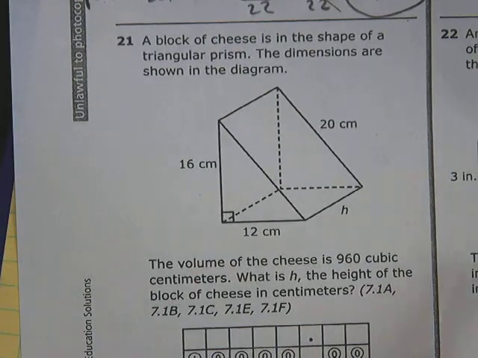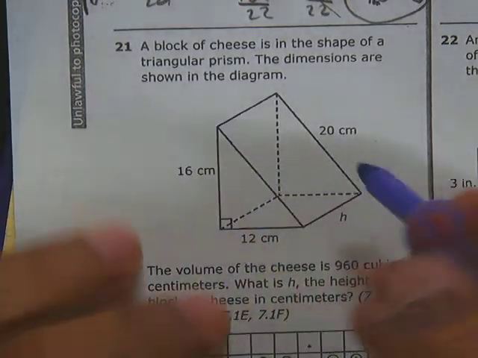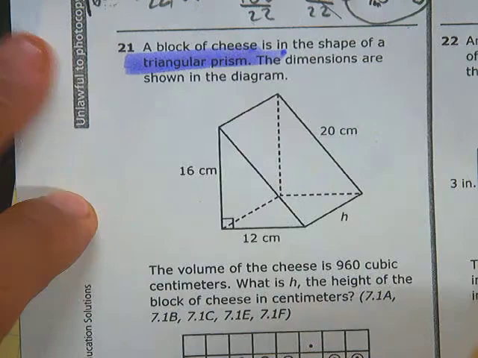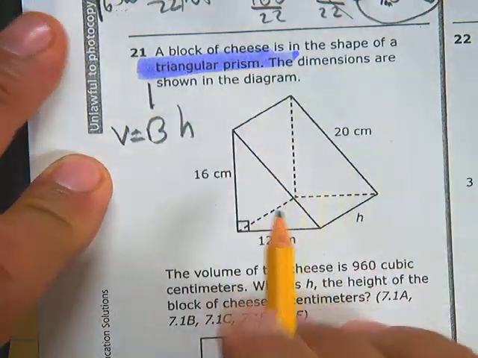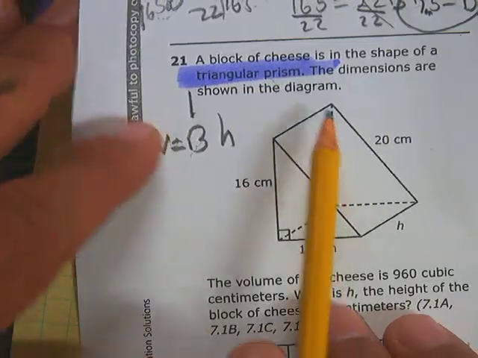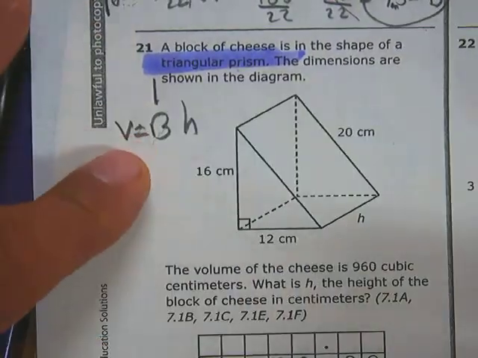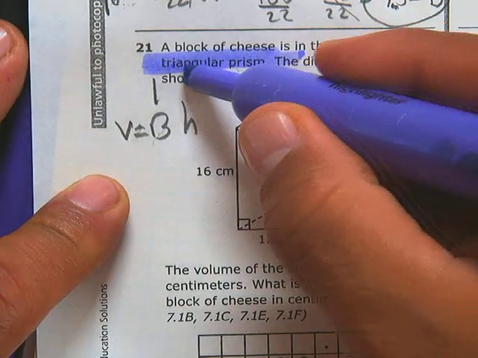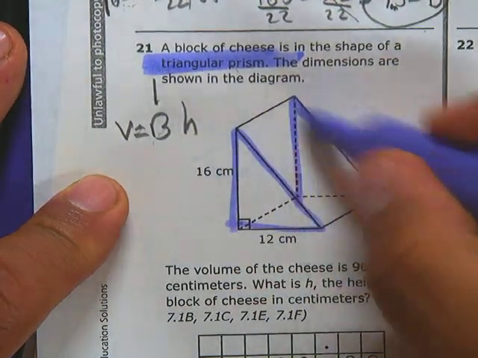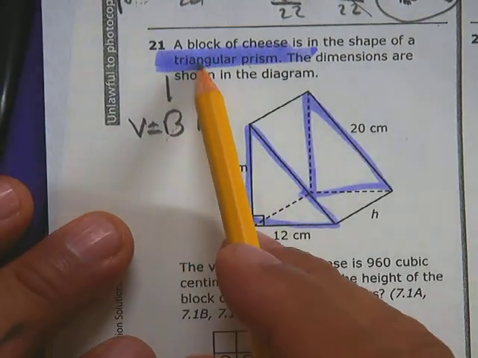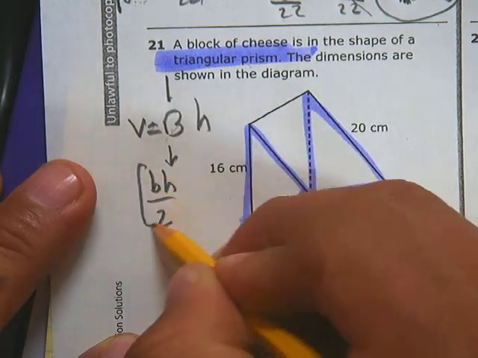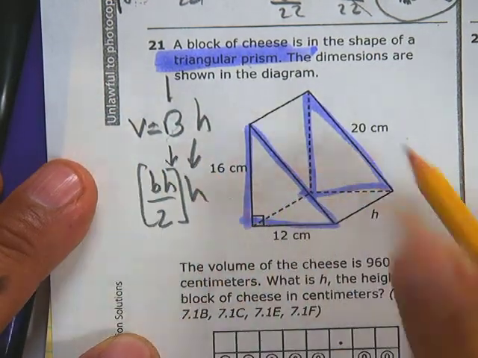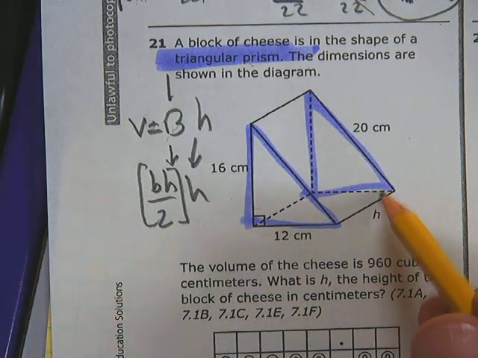Number 21, you have a block of cheese that's in the form of a triangular prism. Okay. So now you don't have a pyramid. You have a prism. So here we have this equation. We're not going to divide by 3 because it's not a pyramid. Like here, we divided by 3 because it was a pyramid. Here, no pyramid. We have a prism. I know this triangular part means that my base is a triangle. Okay, those are my two bases. This is triangular. So I know to find the area of a triangle, this is actually base times height divided by 2. And then, of course, times the height, or how long the prism is.